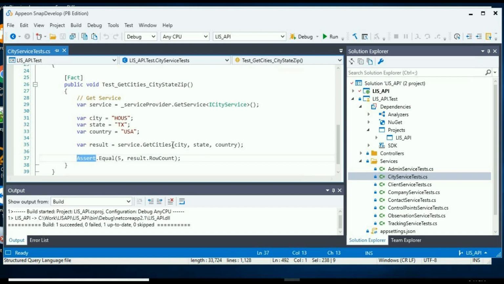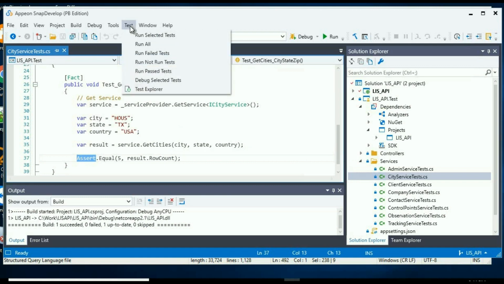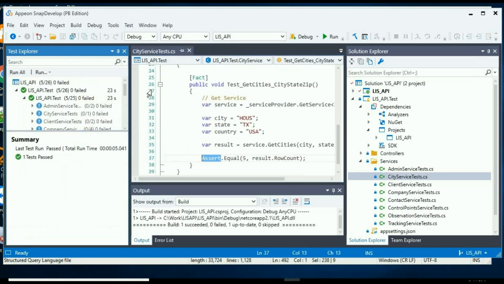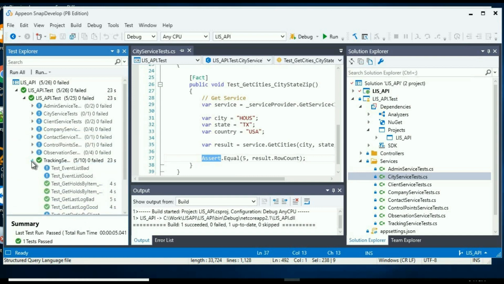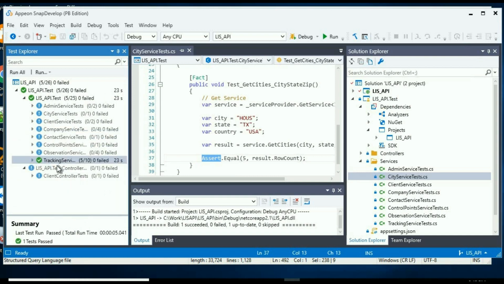The assert call here in C# is what actually executes the test and determines whether it fails or not. If you go up to the test option in your SnapDevelop UI, there's a test explorer, and this will give you a list of all the tests that are out there.